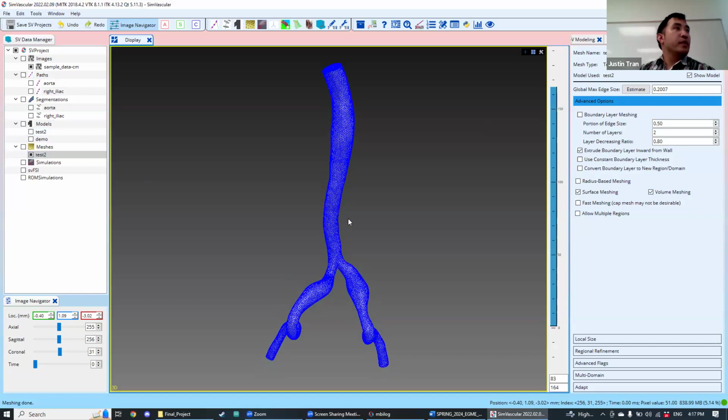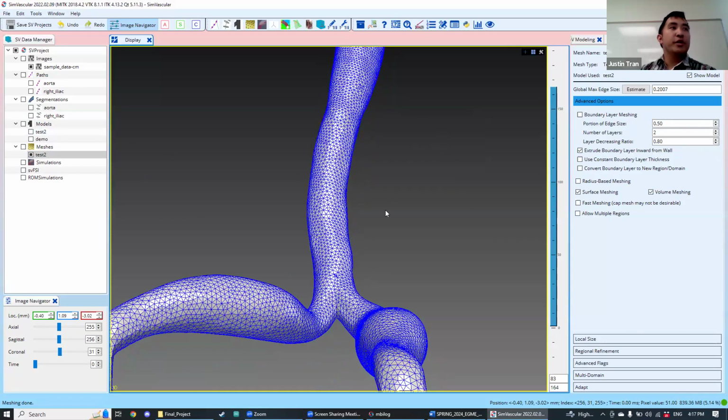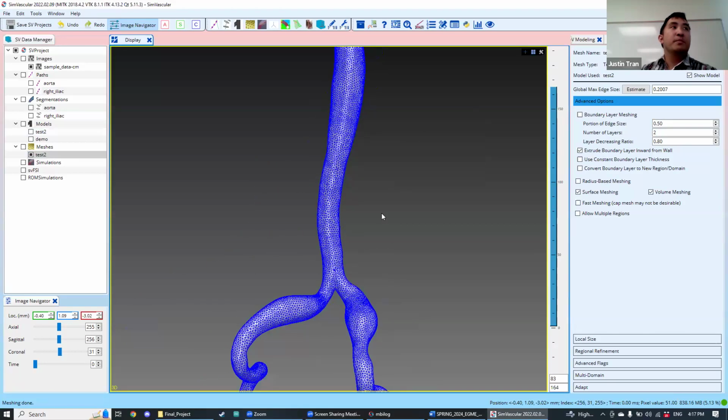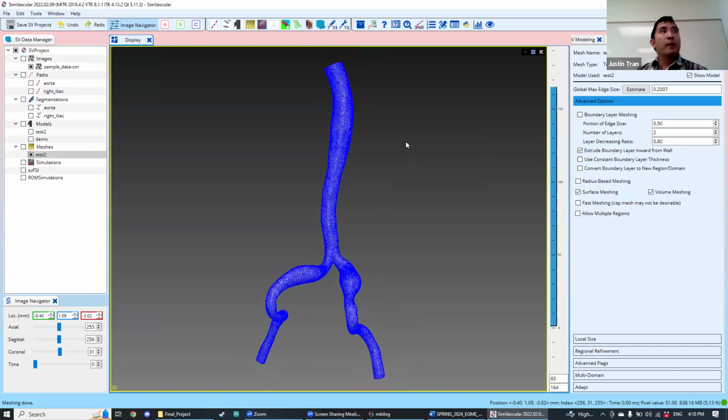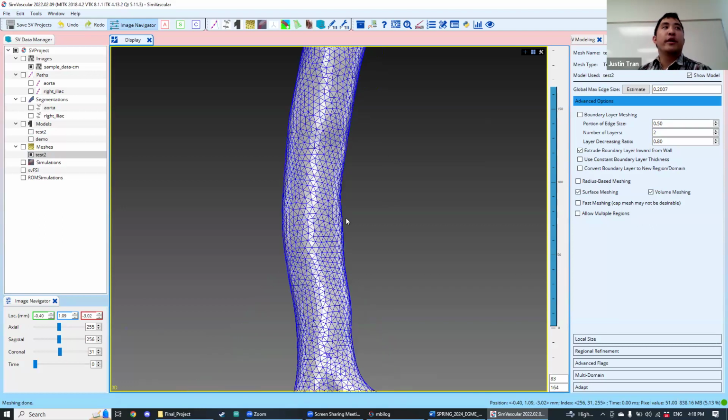And if I turn off the model itself, you can visually see the mesh, and you can see all the little triangles that have broken up this mesh. For those of you who have taken my finite elements class, you don't really have an option for the shape. The only shape that is available is tetrahedrons, and so that's why the surface is triangular.